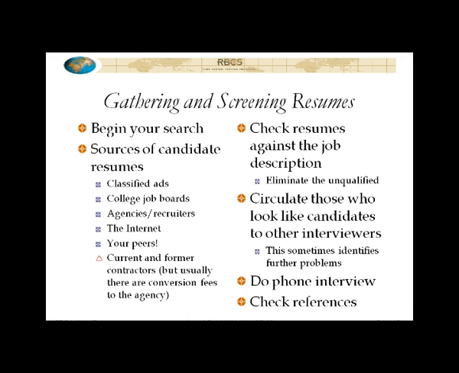Okay, so now you've got, as the cliche goes, your ducks in a row. So now it's time to actually start getting candidates. The first part is, of course, gathering up and screening people's resumes. You can get these through classified ads. You can get them off of college job boards if you're looking for entry-level people. Internet. You can talk to your peers. You've got a lot of options available to you here. And of course, there are recruiting companies, and we help clients with staffing too. You can look at contractors, either current or former contractors. So there are a lot of sources.